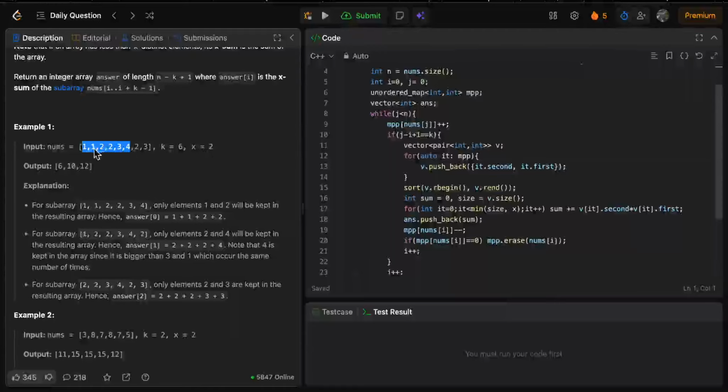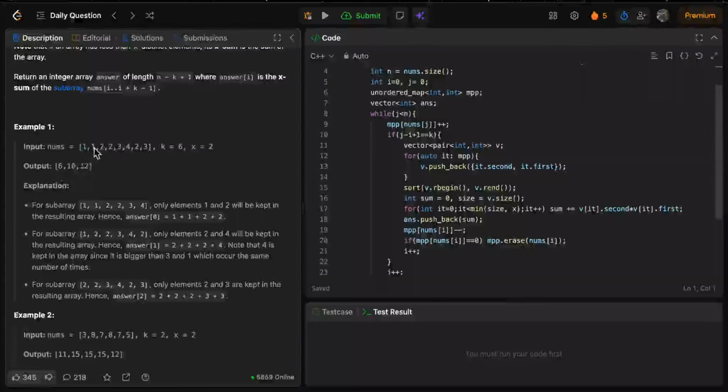The frequency of 1 is 2, 2 is 2, 3 is 1 and 4 is 1. So we only take the top two frequent elements, 1 and 2, because their frequency is 2. The sum of these four elements will be 6, and we have 6 in our output.